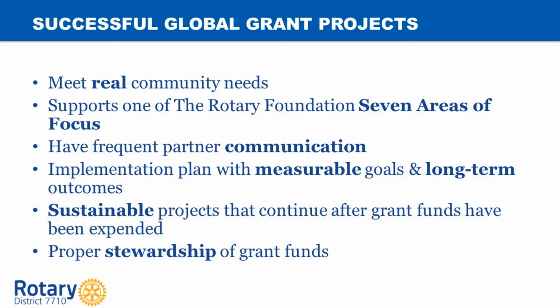One of the areas where global grants frequently run into problems is communications with the partners in the host country. Frequent and effective partner communications is critical for the success of a global grant project. One of the early clues indicating that you will have trouble executing a global grant project is when you see poor or unreliable communication with the partners. The partners have a vital role in executing the project, measuring the impact, and reporting back to the Rotary Foundation. Early breakdowns in communication, if you are not getting good feedback, if you are not getting answers to your questions, these clues should raise concerns about the likelihood of success for the project.